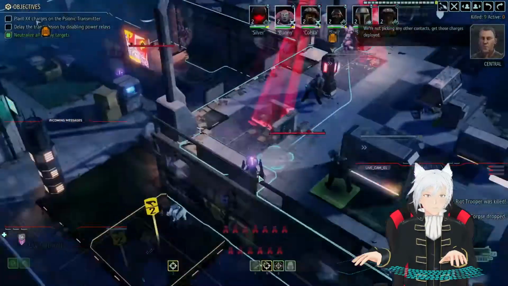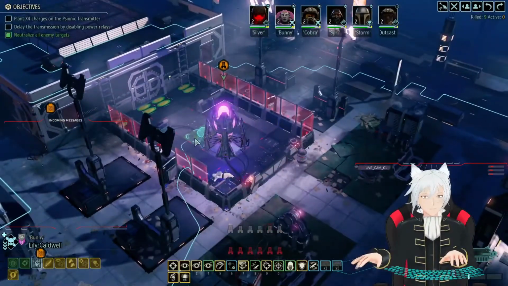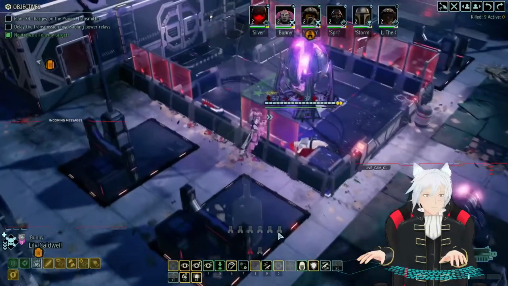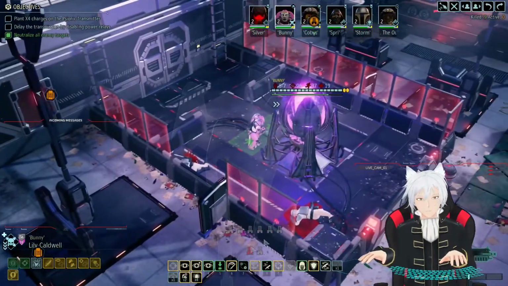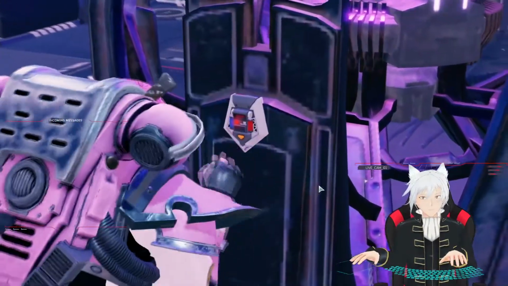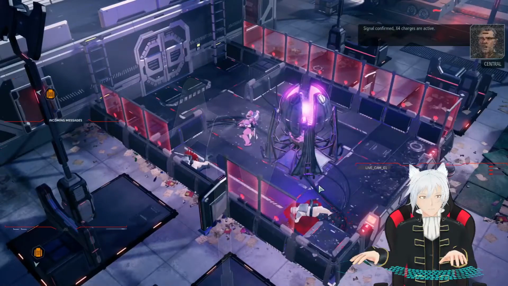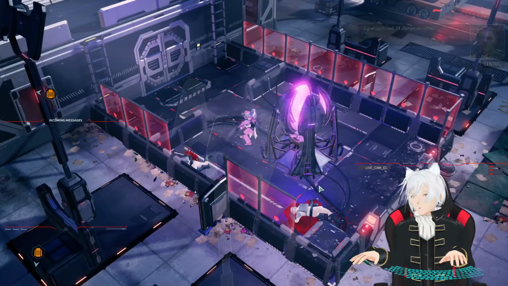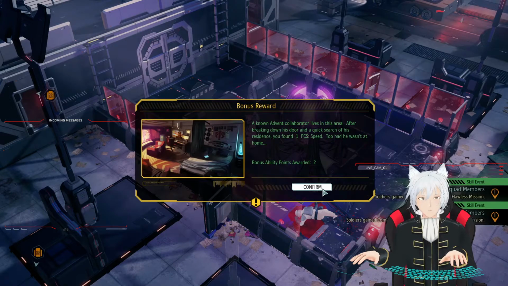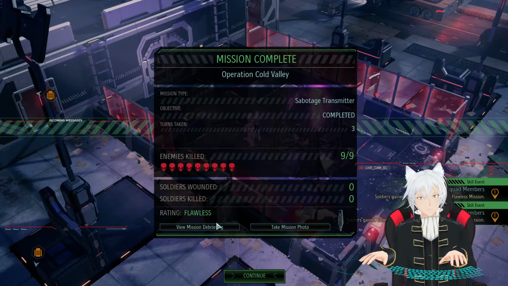We're not picking up any other contacts. Get those charges deployed. Heading to that location. Pretty simple mission. No reinforcements or anything, this one. Beyond the ATR theme, nothing really interesting about this one. Completely flawless. We got one PCS for speed. Alright.